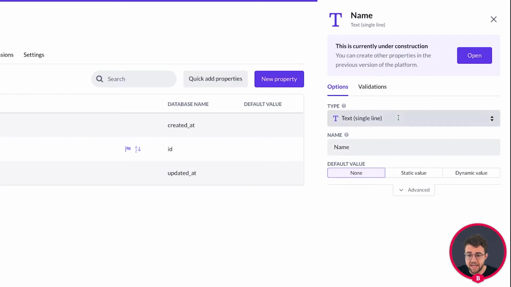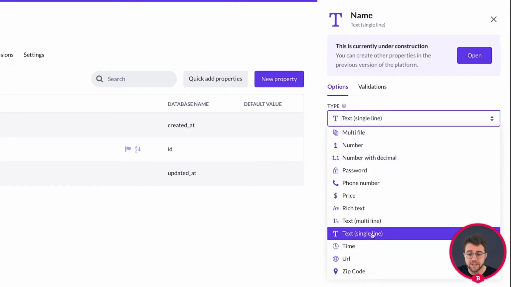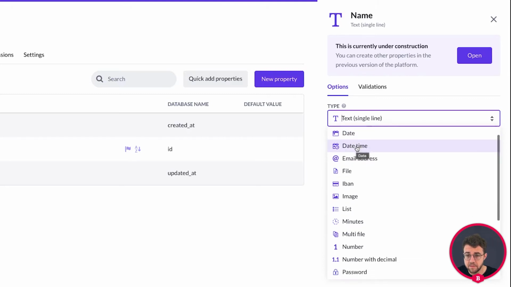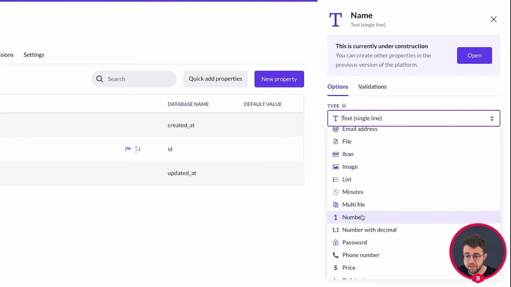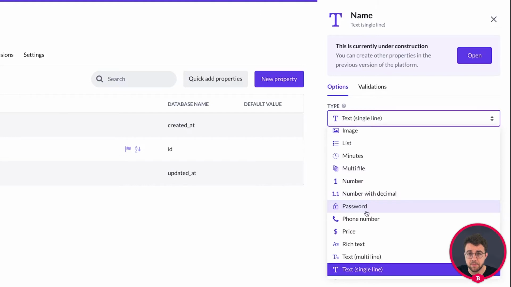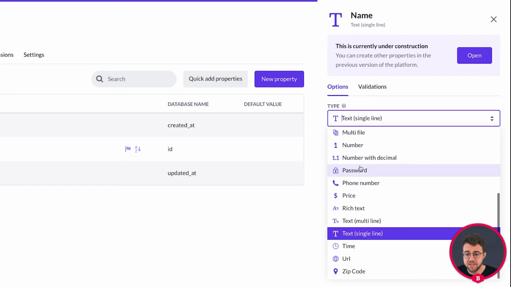Aside from that, we can pick a type for our property. In this case, we want to write down a project name. So right now we are saving this project name in a text single line type. We could also save it in a date property type or in an image property type or a number property type, but they don't match the way we want to save it because we want to give our project name a regular name like project number 1 or the best project. This is something you cannot save in a number type, you cannot save this in an image type, or you cannot save this in any other type apart from the text types.